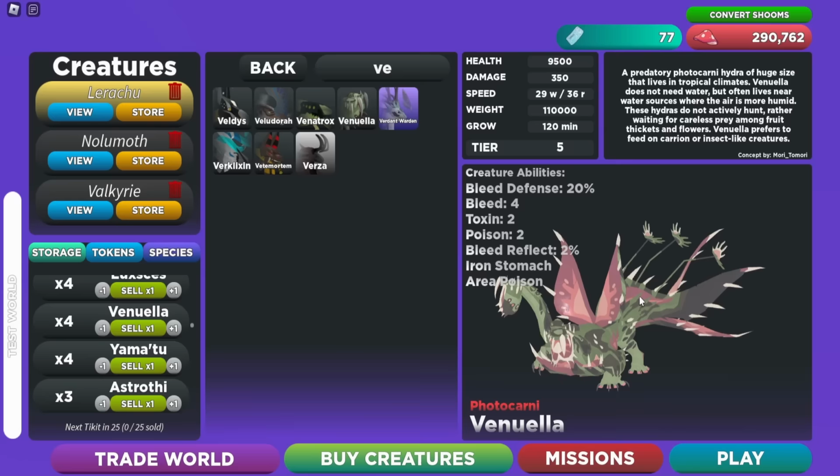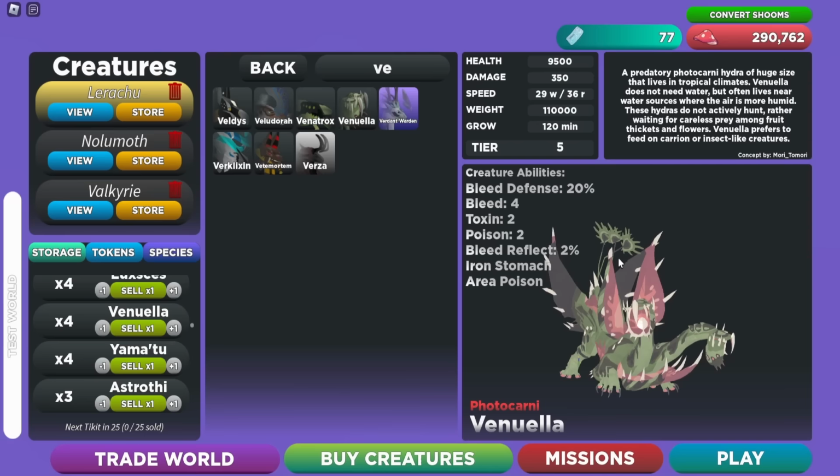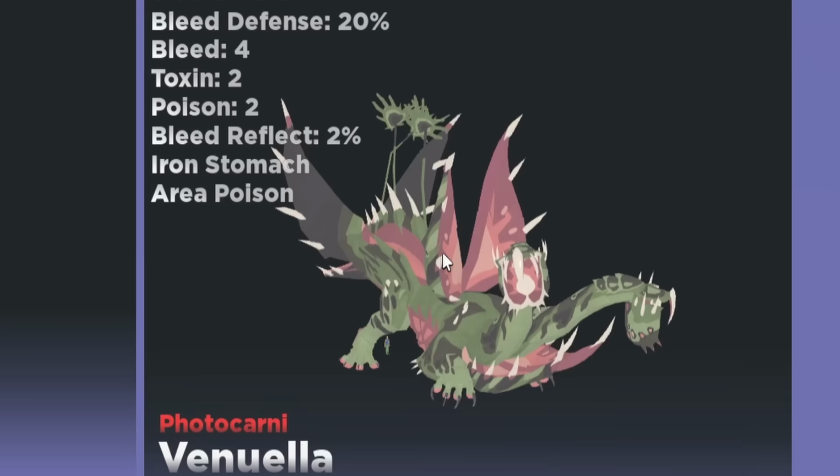Now onto the creature abilities, and this is quite exciting because it has the bleed defense of 20%. It does 4 bleed, 2 toxin, and 2 poison. Toxin means that whenever you bite this creature, you get 2 toxin, and whenever this creature attacks a creature, it also deals 2 poison, so that is very good. And it also has bleed reflect of 2%, so that is literally insane. It also has iron stomach and area poison, guys. This creature is stacked with abilities.